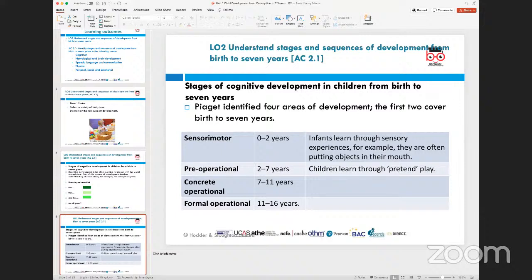The other stage is the pre-operational phase, which is what Piaget terms it. That is from ages 2 to 7, and this is where children learn through pretend play. So a lot of role plays typically happen during these pretend plays. Essentially, these are done primarily in the nursery by the parents, teachers, and carers, and this pretend play helps the child develop their thought process and the language that they will be using when conversing and playing with other children in the same age group.